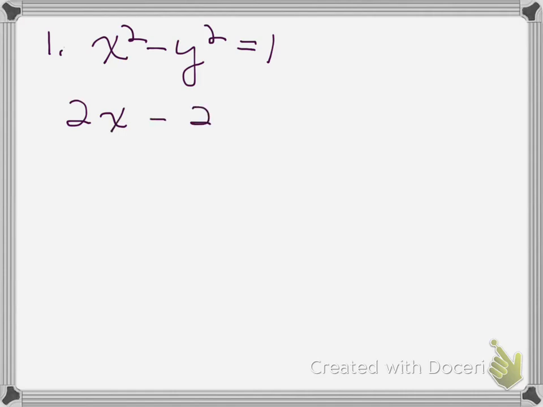Okay, in this video we're going to go over the implicit differentiation textbook problems. Problem number 1 asks us to take the implicit differentiation of this function. Take the derivative of both sides and you get 2x minus 2y. The second you take the derivative of y, you're going to say dy/dx. And that's going to equal 0 because the derivative of 1 is 0.